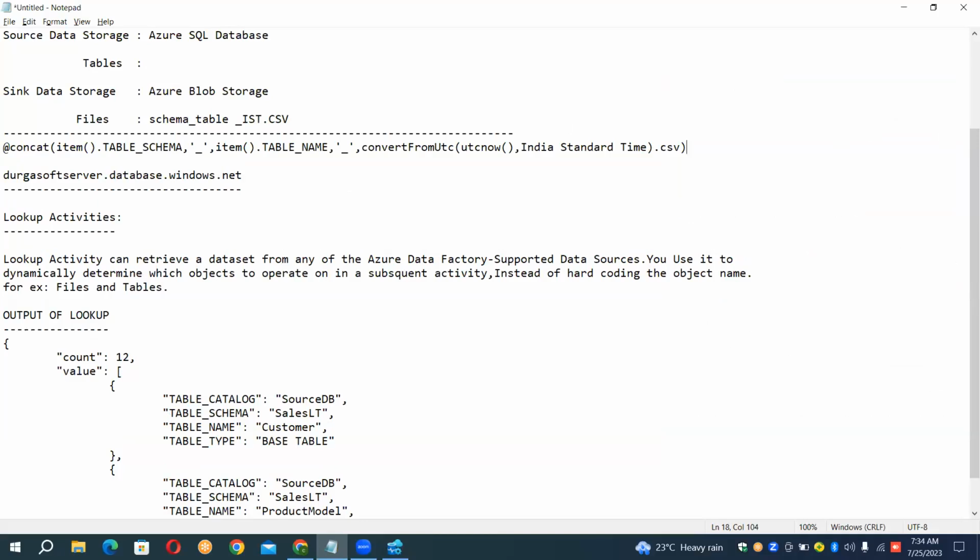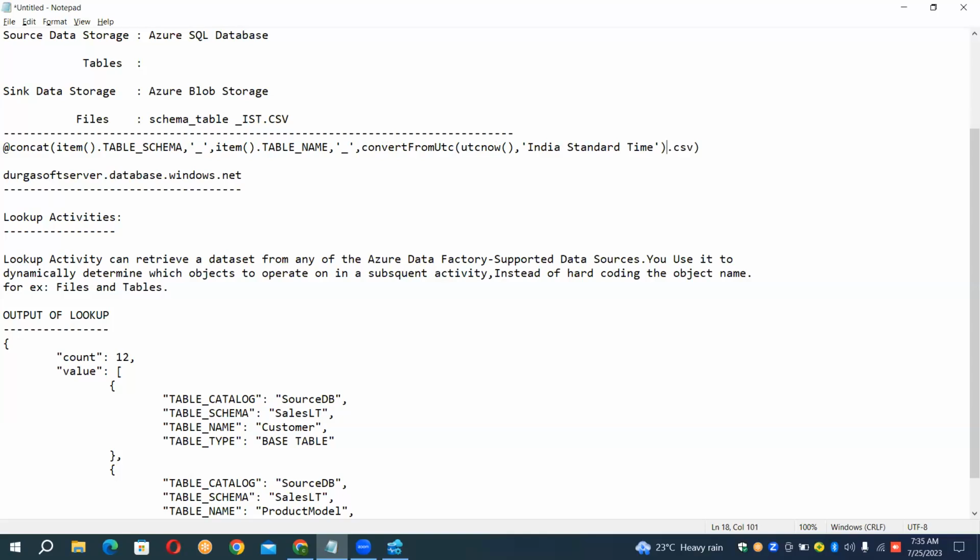So just put the control: @convert item tables underscore schema comma underscore item dot table underscore name comma, comma convert from UTC, then UTC now, India. You have to put this India under single quotes here. So this kind of change, you can view it very flexibly.